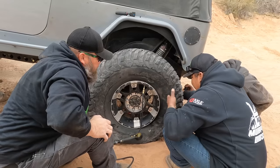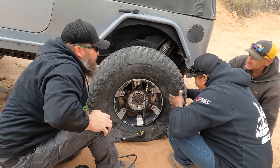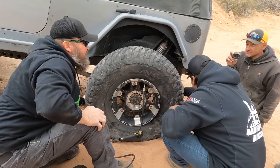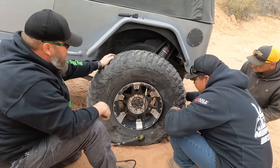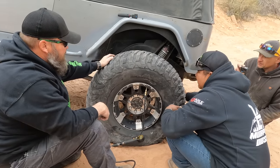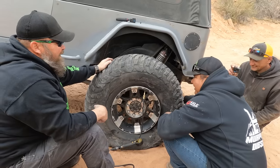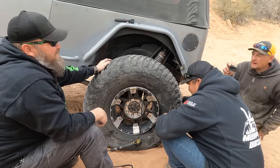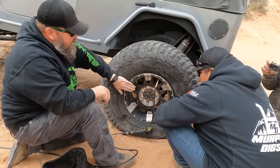Tires back together. Well, hang on. Give it a second. A premature celebration. It literally just popped off of me. It does it all the time. How much air are you running at? 13. Oh. I mean, there's a reason. A good bounce. One day, beadlocks, you know?